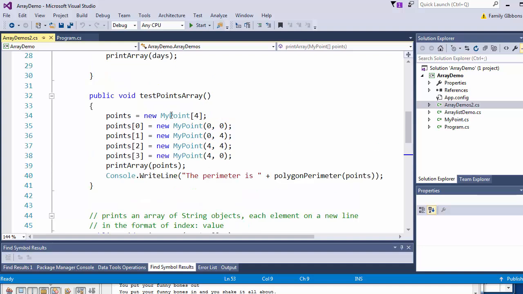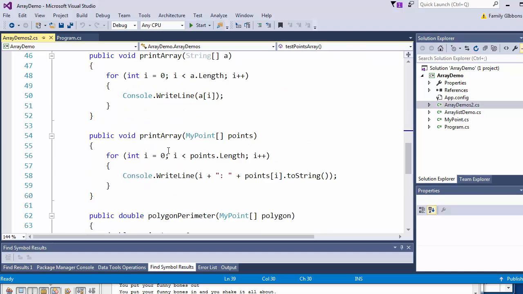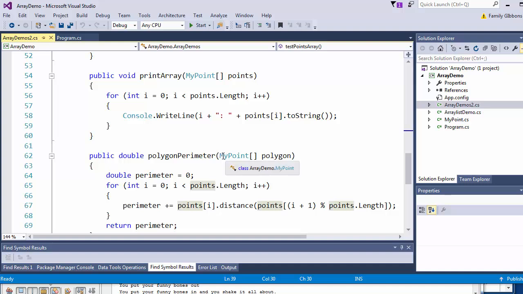Similarly, when I create an array of points, here I'm creating an array of 4 points, and each one I'm instantiating a new point, calling the constructor for that point and storing those points in the array, passing that array here to a method, and then passing out a whole array to another method, and my methods here are very similar.